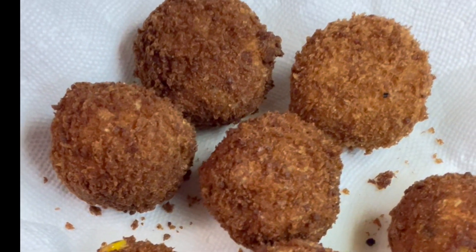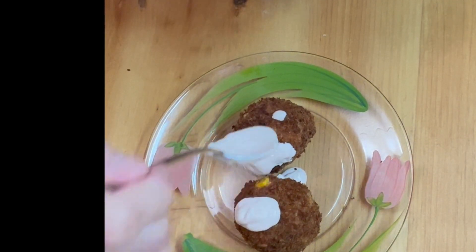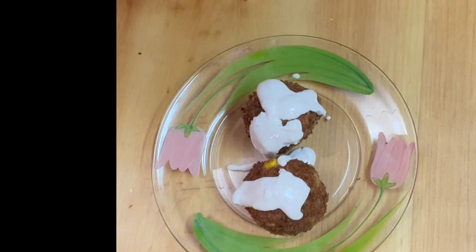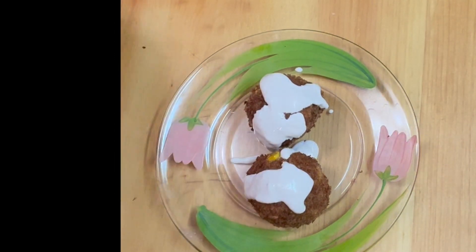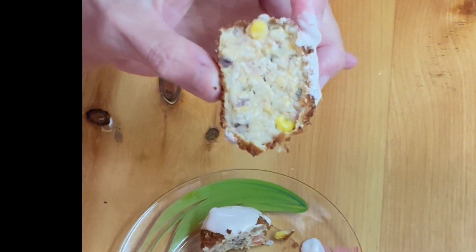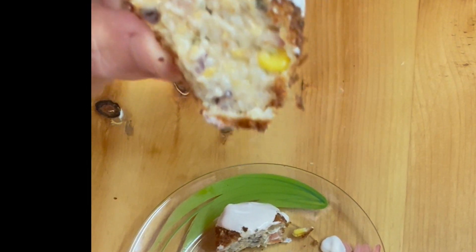Now we're going to serve them up with that sauce that we made. Here they are on a little appetizer plate. I'm going to give them a little drizzle of the sauce — not exactly a drizzle, but that'll be tasting good. Let's see what they look like on the inside. Here's what they look like sauced up on the outside — they're pretty rolly. Here's the inside: cheesy and creamy and melty. That was a fun thing to do with my fiesta rice. Southwest Italian fusion — fiesta corn arancinis. Those came out real good. Thank you for joining me while I played with my leftovers. There's more to come.